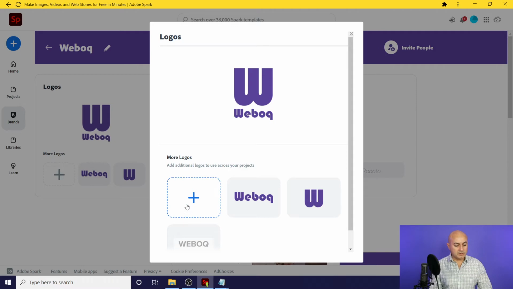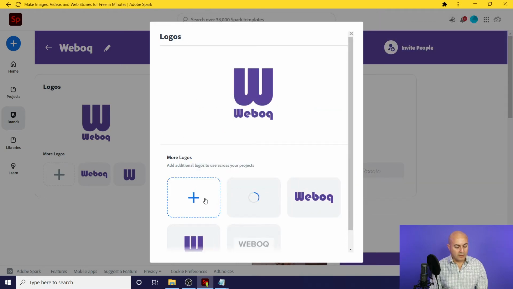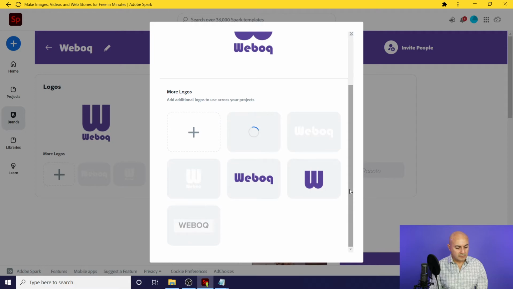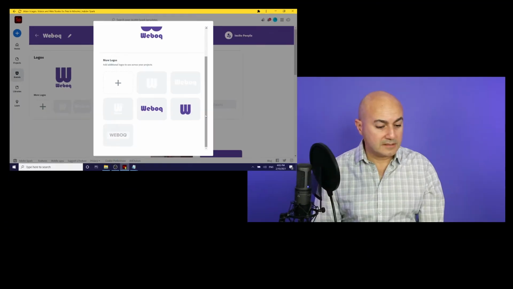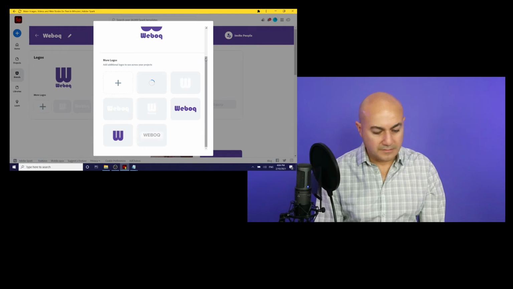So for every color I do have 3 variations, then that's always helpful when you have a brand which is kind of flexible in terms of the look and feel. So again, I'm going with the Webok now in the white color. I have 3 variations. And this. And I still have 3 more to go. So let's go ahead and click the plus sign and go ahead to the white shadow and upload this.